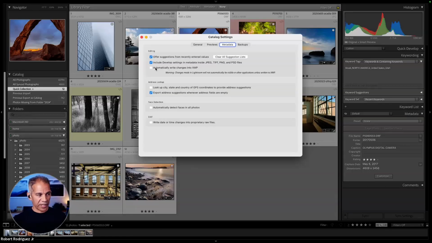If I were to check this box now, it would create XMP files for every image in my catalog. So you would have this going forward into the future, but it would also add XMP files for every image in the past. You would have all these XMP files next to your raw files. So if you use XMP files, if it's something you have turned on, this will improve the performance. If you don't use this as of now, then I would say maybe you don't really need to use it if you're not using it already.